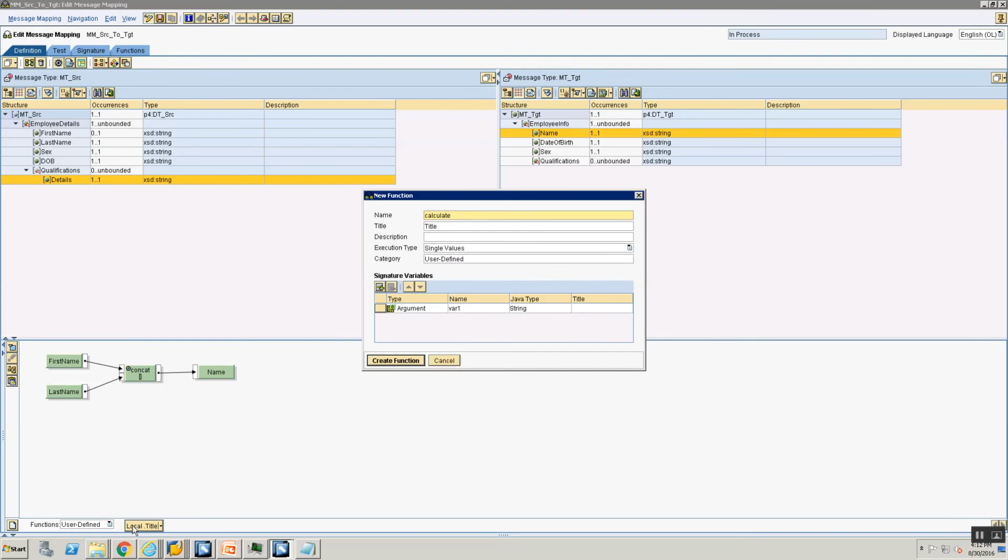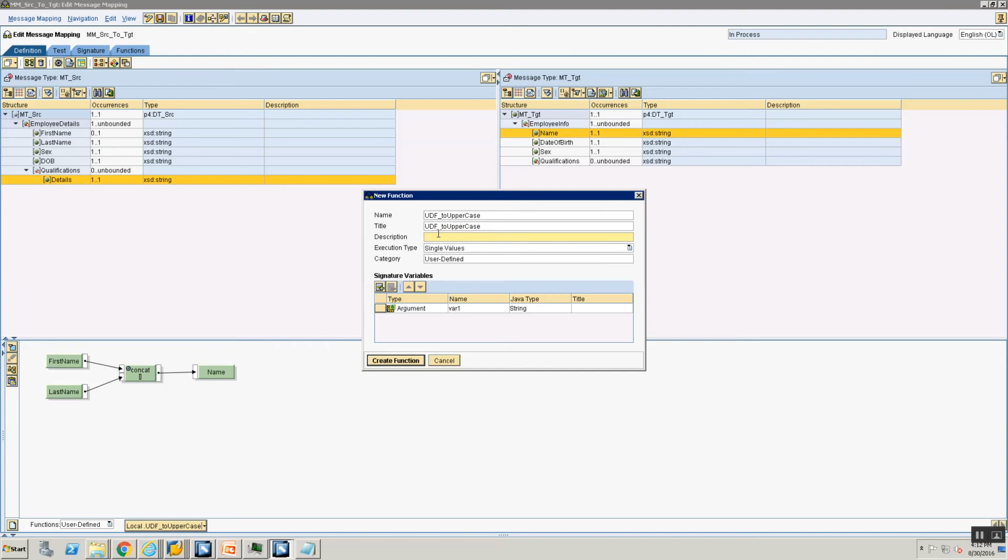When I say create, do you see local.title? So let's give the name as UDF.toUpperCase. The title also, let's give the same name. And when I change the title, do you see the title changes? So exactly, title is just a title to be displayed here in the editor, whereas name is the actual name. My recommendation is always to have the same name and title.